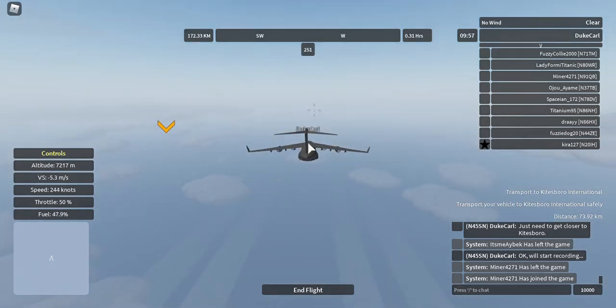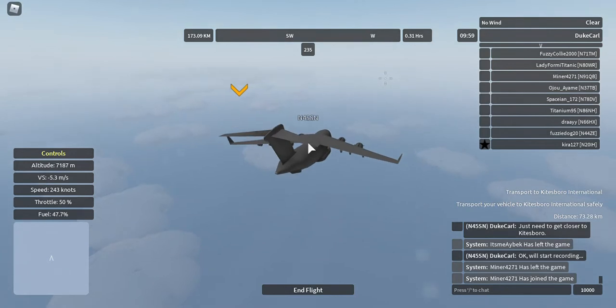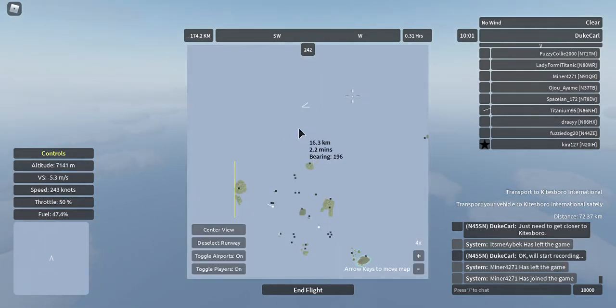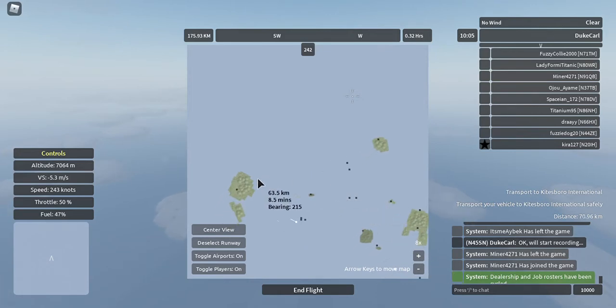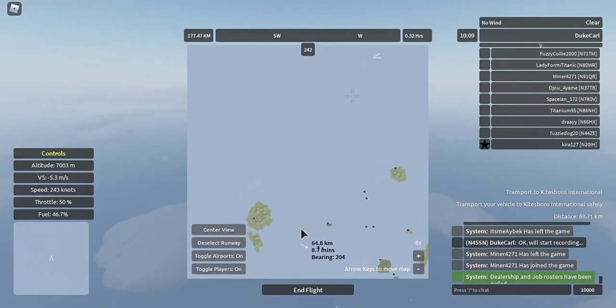As you can see, I am about to land at Kitesboro International. And I have to multitask between doing the map feature and landing this plane. It's almost 7,000 meters away, so let's deselect first. This new feature allows you to guide your plane, as I said. Oh, another C-17 is coming in the opposite direction to my intended landing.